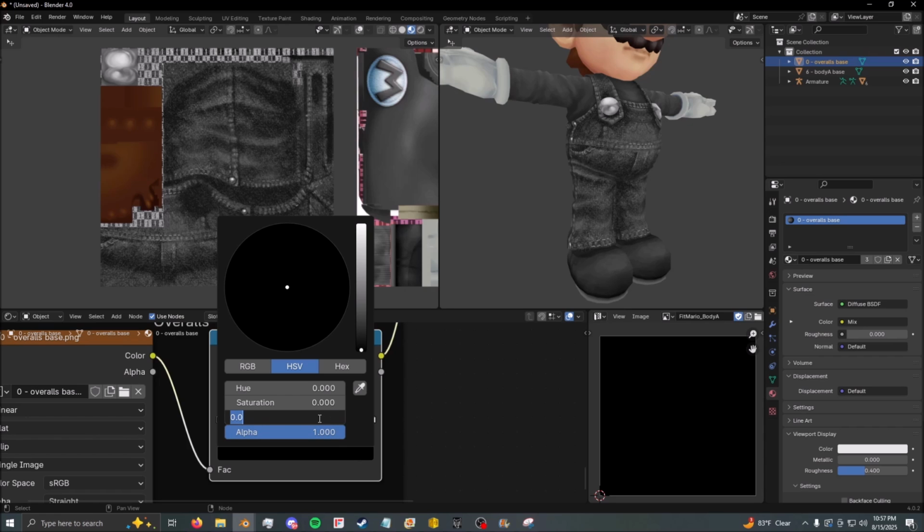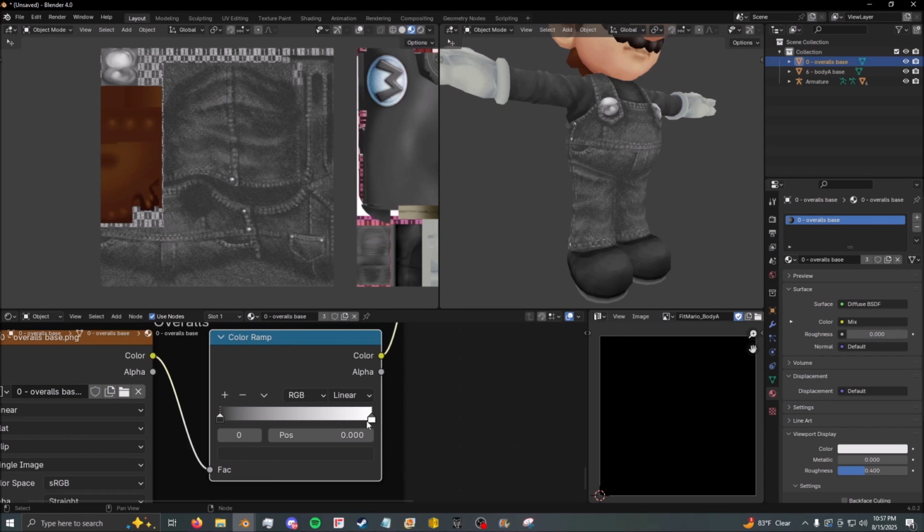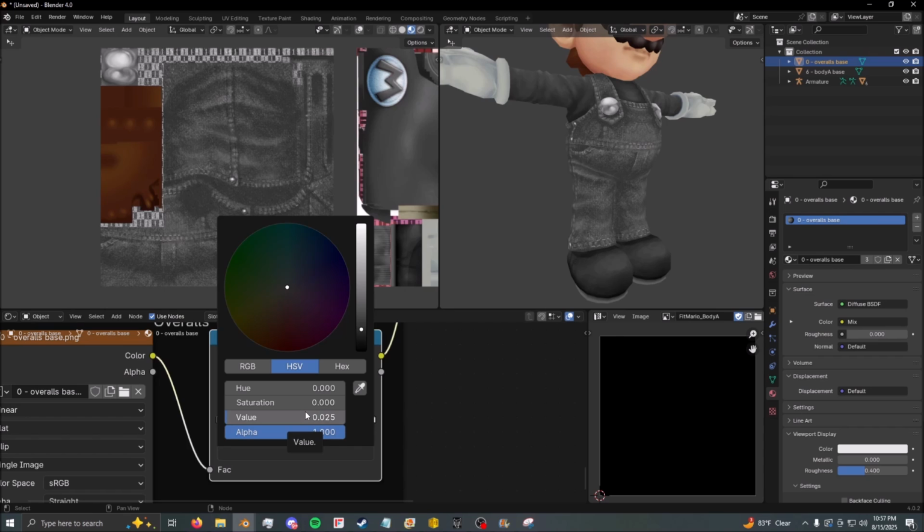You don't even want to do 0.1 value. 0.1 value is way too high. I usually stick to 0.05 or 0.025 depending on how bright I want this color to be. This looks bright right now. It's at 0.025.